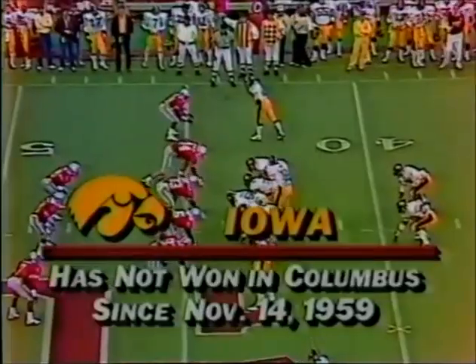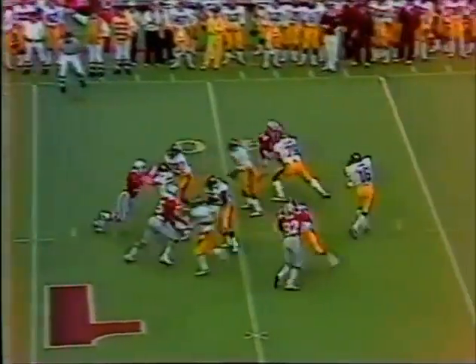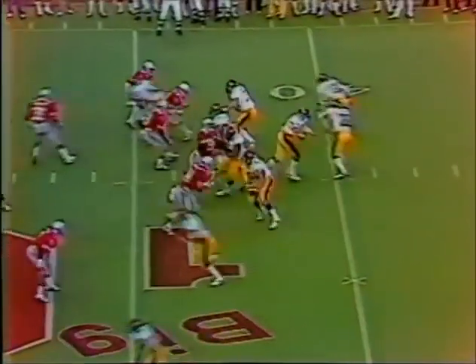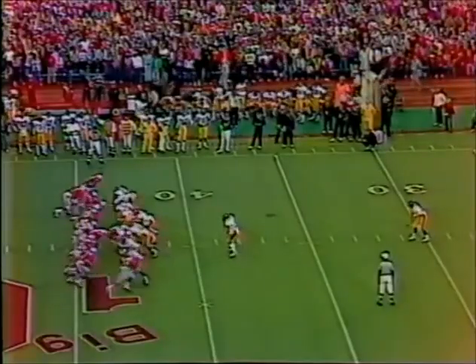Three wide receivers and only Harmon the setback — they run Harmon, he's cut off. That was Ritter who wouldn't let him through the hole. A couple of split backs shown by the Hawkeyes, and Long will throw — looking for his first completion — deflected, incomplete. Now Long off a play fake, great time from his offensive line, down the sideline — incomplete. Byron Lee did a good job.